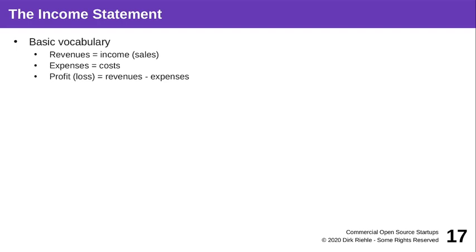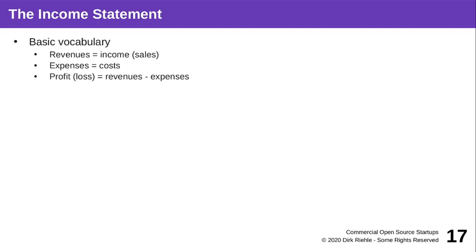So I have used these terms, so let me be more precise. These terms meaning revenues, expenses, and profits. If you have a bit of a business background, you should know that. Revenues is the income or the money you make from customers, so sales, income, etc. Expenses are basically the costs you have. There are very different forms of expenses. Most notably, of course, the salaries you pay, might also be computers you operate, commissions you pay, all kinds of things. And profit then is the difference between the incoming money and the outgoing money, the revenues and the expenses.